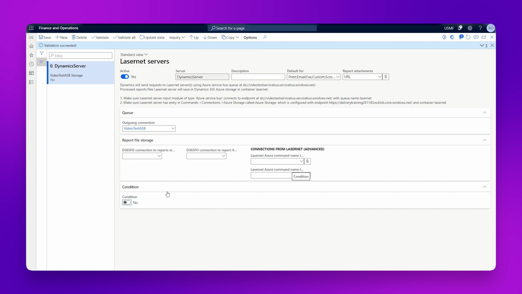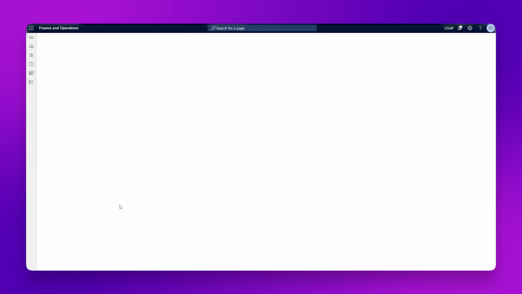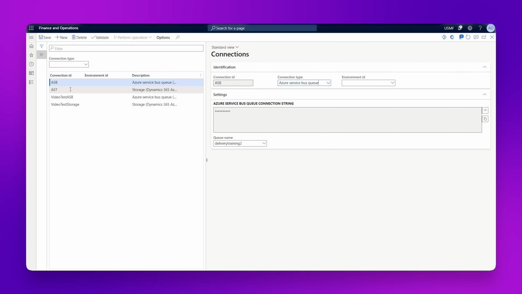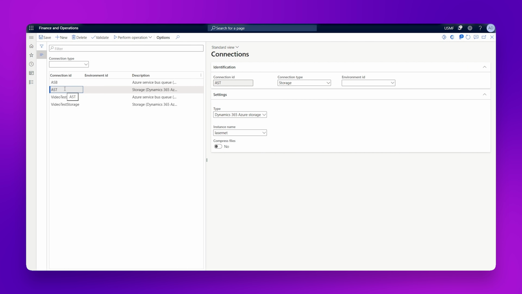Now, if we have an older version, we just need to tell it to do that. The way we do that is by going to the list of modules, to connections, and then we've got a connection here for storage. Under this connection, it has a connection type of storage, and then the type of that storage is Dynamics 365 Azure Storage. We've just selected an instance from the list of instances here. So this is just our way of telling the older versions to use the native storage.